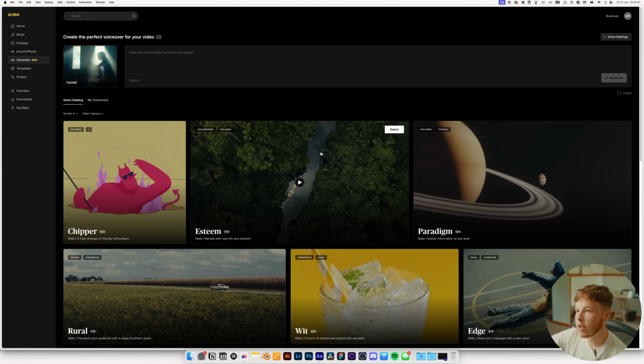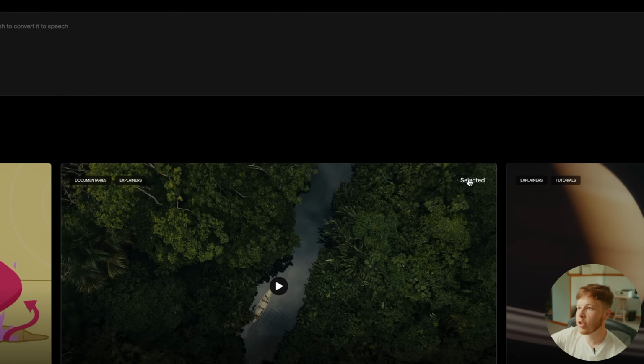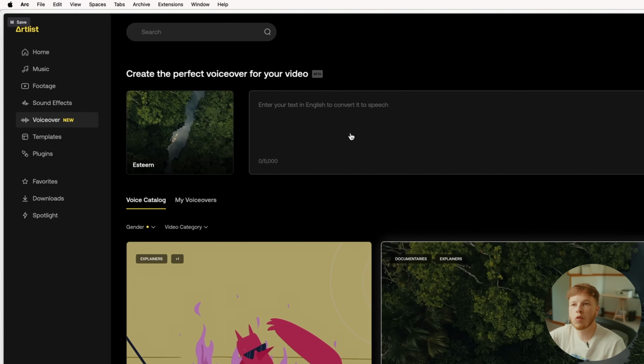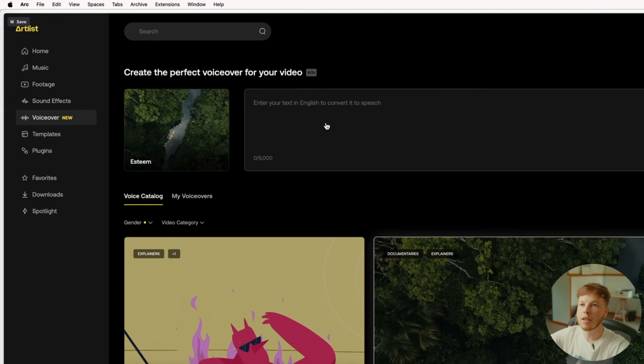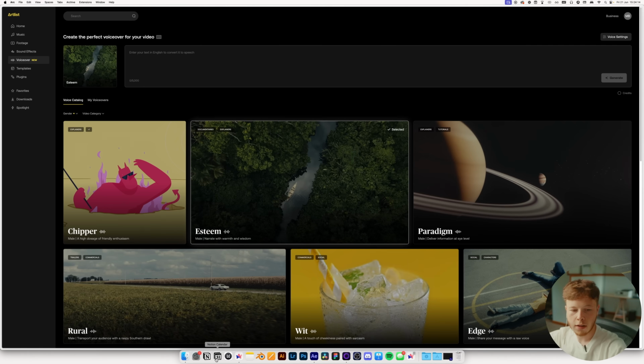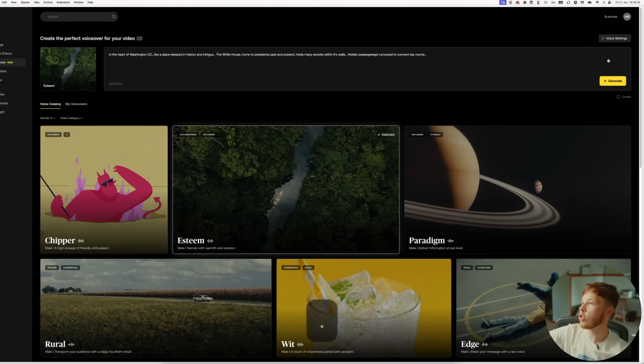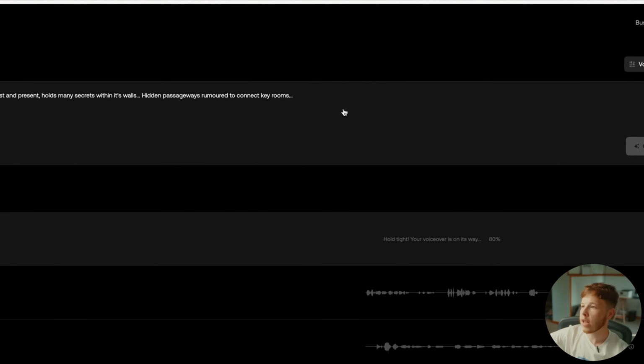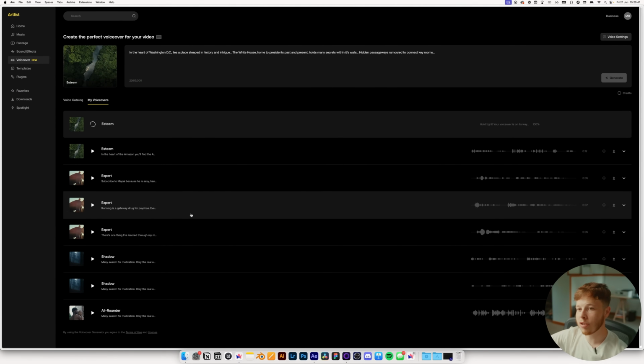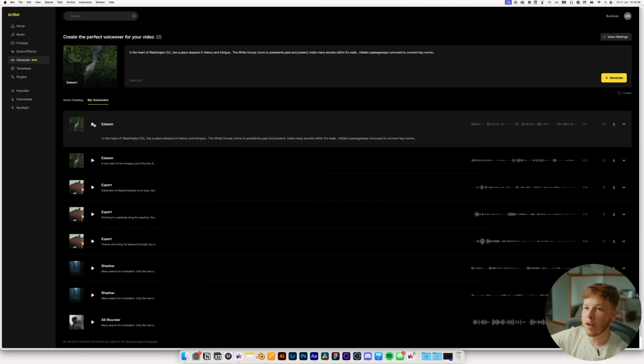I think my favorite one is this Esteem one here, so I am just going to select it, and that'll put it up here, and you can see which one you've picked. And then we're just going to type in our little script here. I'm just going to type it in how I have it in my little script, and then we can work on the timing of it and stuff like that. We can always chop it up later on as well if we need to extend it a little bit, add some pauses, and change the pacing. Boom. And then we're just gonna hit generate. Then it'll do its thing, and you can see I've already played around with it just a little bit. And just like that, we have our voiceover. Let's listen back to it and see what we've got here.